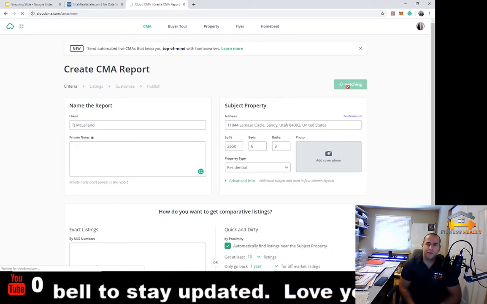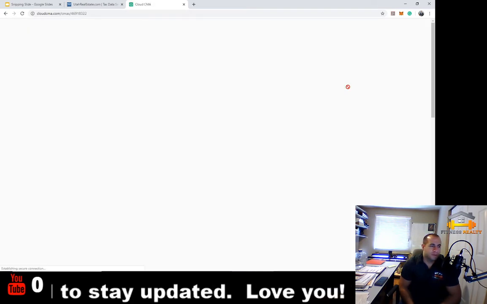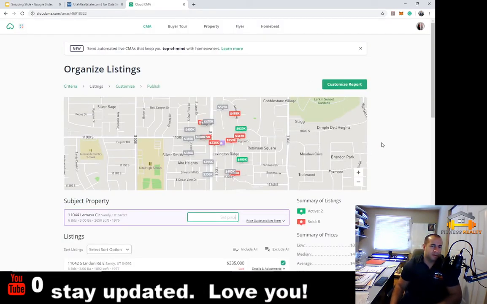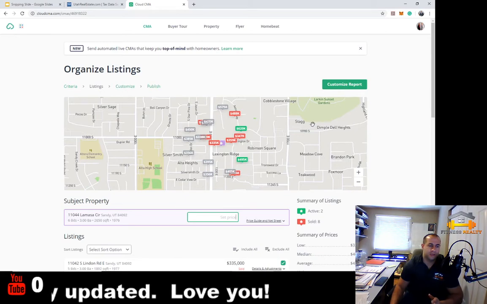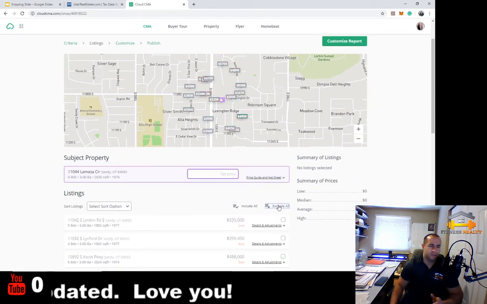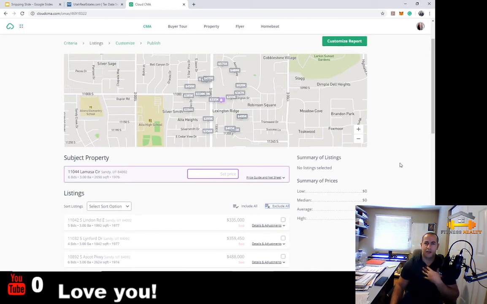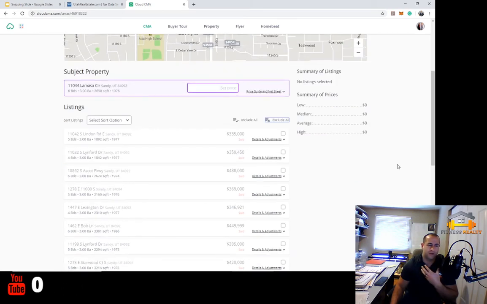Sometimes this takes a minute, so hopefully it goes fast. Oh, that was pretty quick. So first thing that I do is I come in here and just say, all right, exclude all of the comps, because I want to make sure that I select the ones that I think are good. The computer on Cloud CMA doesn't do a great job of selecting those comps, so I feel like I do a better job of that.